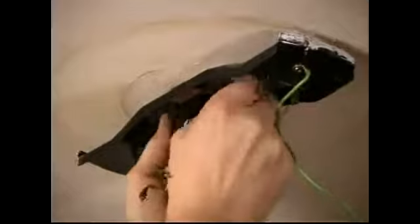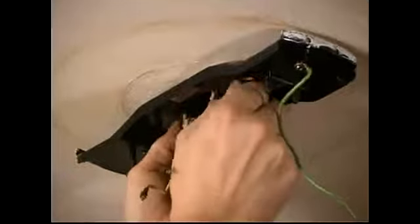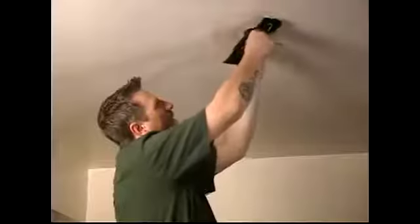So just keep going on them. They eventually will come out of the box. You'll see this bracket just comes right off the ceiling. One of the easiest things you can do in the removal of the old ceiling fan.